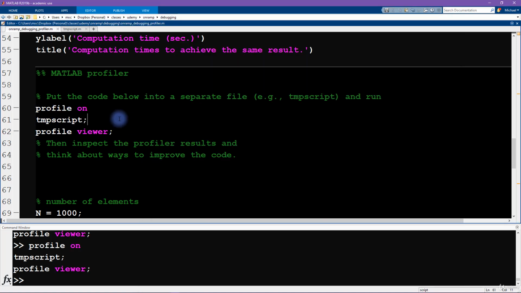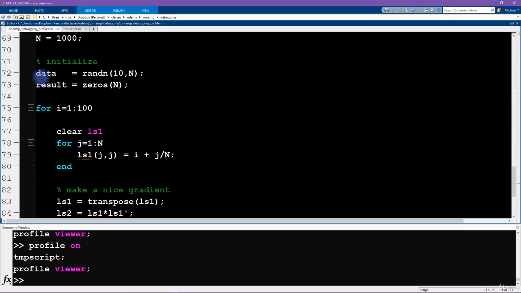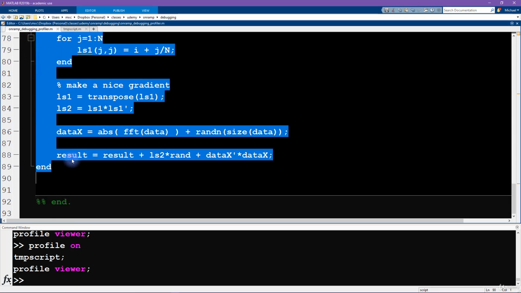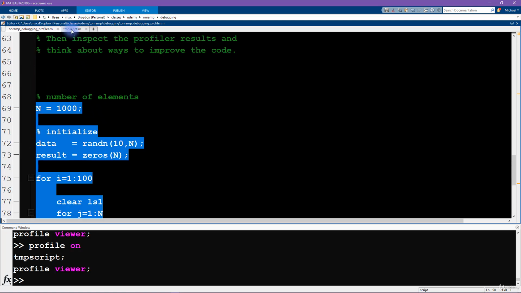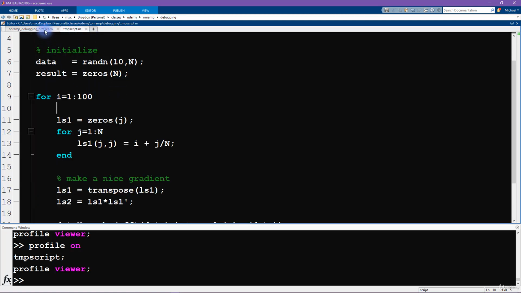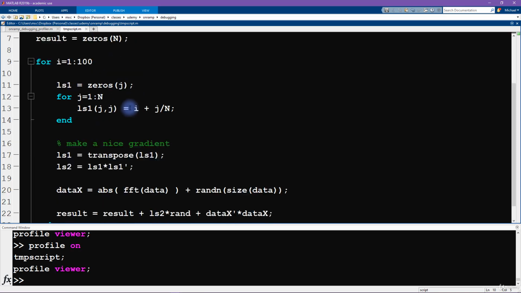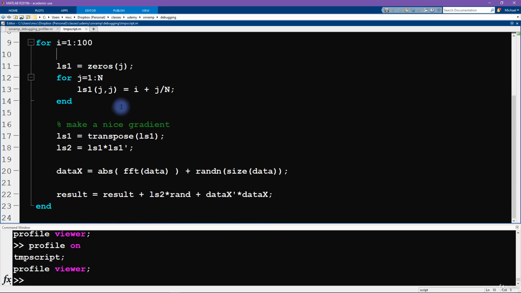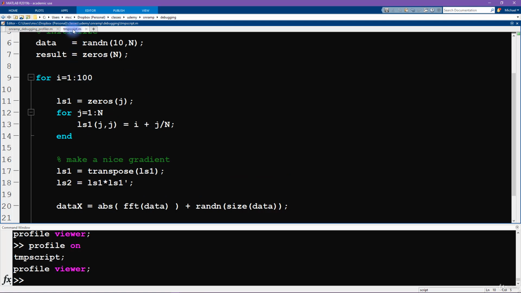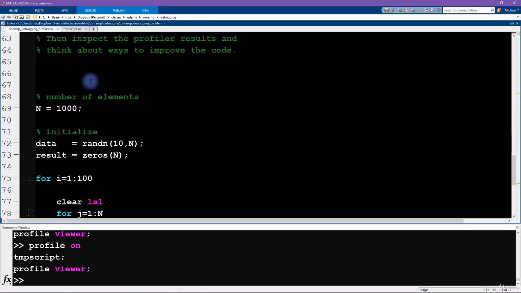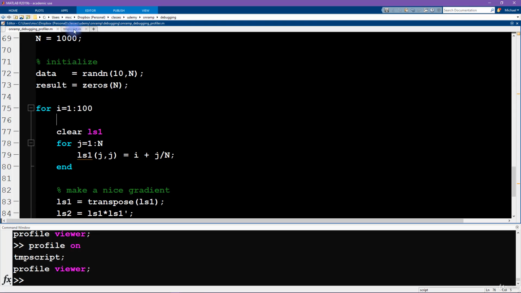Now, the very last thing I want to say is just a warning. All of the actual code that we want to run is in this script here, but I copied it over to this script in order to run the profiler on a separate file. So if you're doing that, you're making all the changes in this code. Don't forget, warning, red lights flashing, sirens going. Don't forget all of the changes you make in this temp file, you're going to have to copy them back into the main file. Otherwise, you did all this work for nothing. What if you delete this file because you think, oh, this is a temp script, I don't need this anymore? So just be mindful of that.